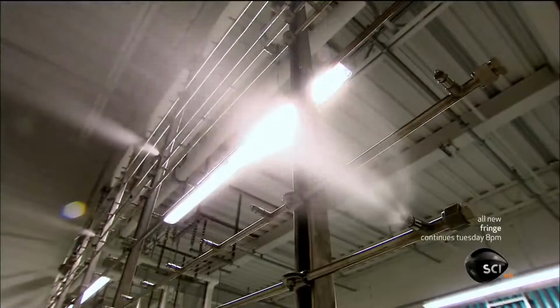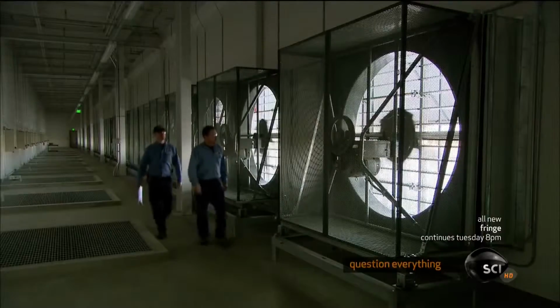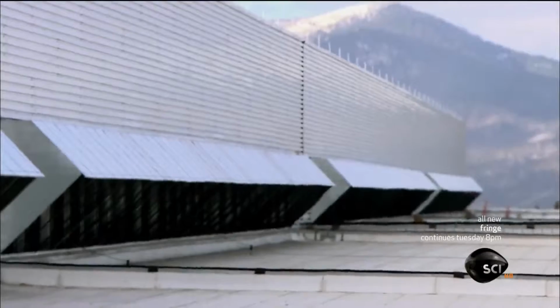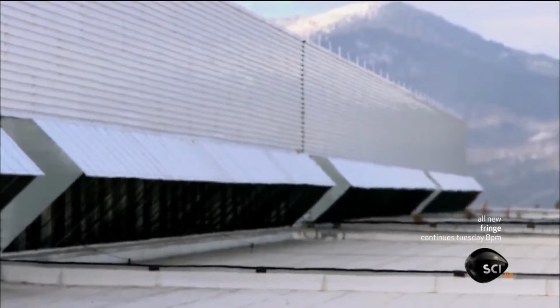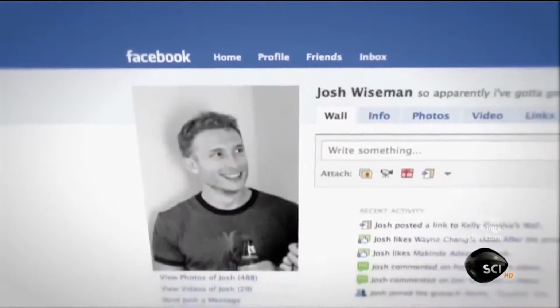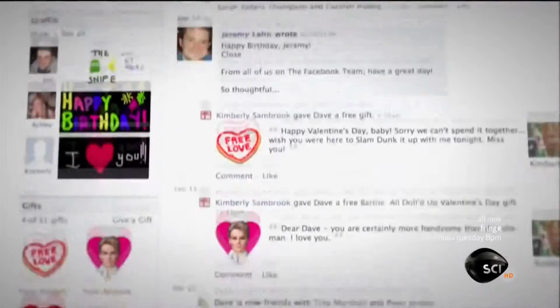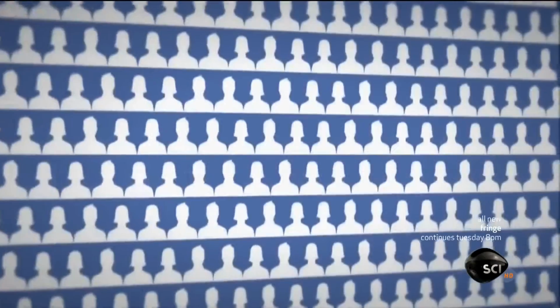A fine mist controls the humidity, and the chilled air then sinks to the back of the servers, stopping them from overheating. Finally, any excess warm air is pushed out by monster fans hundreds of times bigger than the ones you'll find in your laptop. More fans will soon be needed because social networking is heating up. Almost 600 million online addicts log in every day. That's almost twice the population of the United States, and the site is still growing.